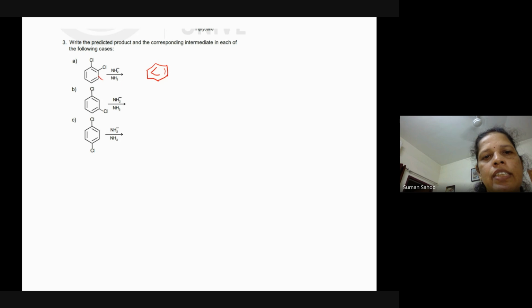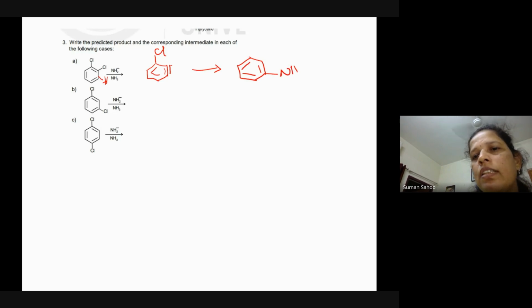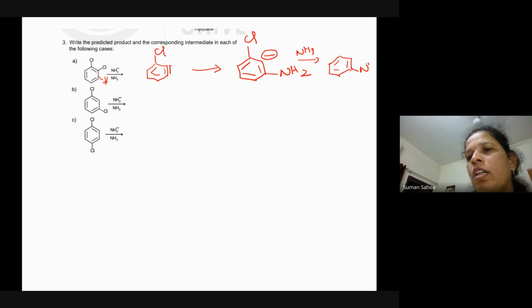This hydrogen will be removed, and since benzyne is being formed, this intermediate is formed, okay. In the next step, either NH2 can go here or here; actually NH2 will go to the meta position, because in that case the carbanion will be here, which is more stabilized by this electron withdrawing group. And the next step is proton abstraction from ammonia, so that you would get your final product. So this is going to be your only product.